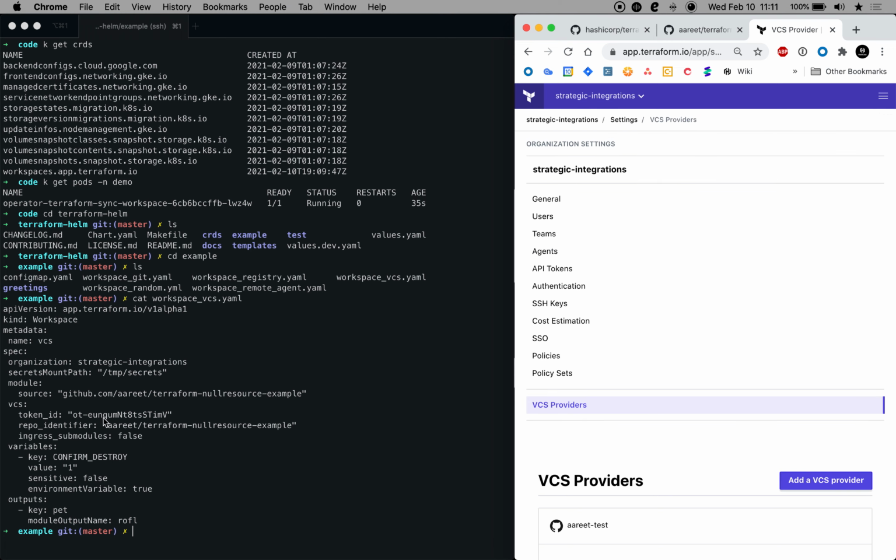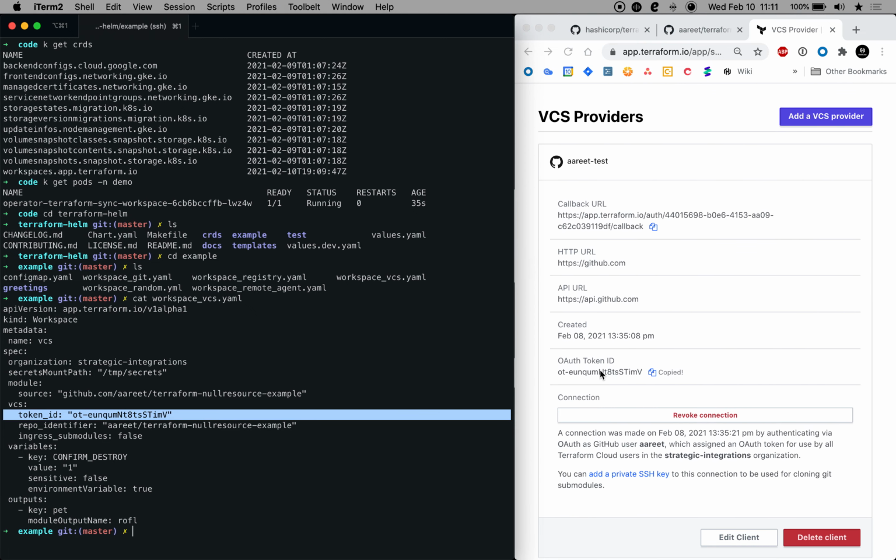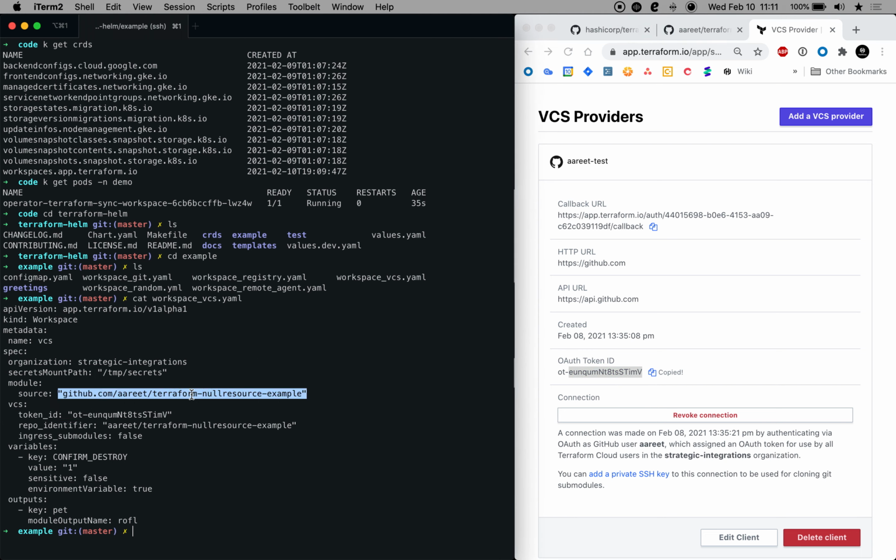You'll want to get your token ID here from the Terraform Cloud configuration page. So you can see that in my VCS manifest, the token ID matches the token ID over here in Terraform Cloud. You'll also want to modify the repo identifier and the module source.